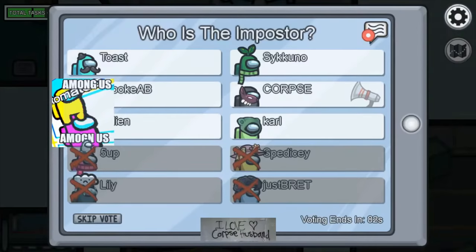No. I think it was a sheriff kill. Corpse. You know I'm the first one out. Okay. Okay, so yes. I don't get why Sykkuno, Brooke question. Walks out of electrical with two bodies, and Sykkuno is just standing there. Well, I was doing a task, and then they were just there. They just died. I don't know what happened. They just fell over. I did my task and walked away.